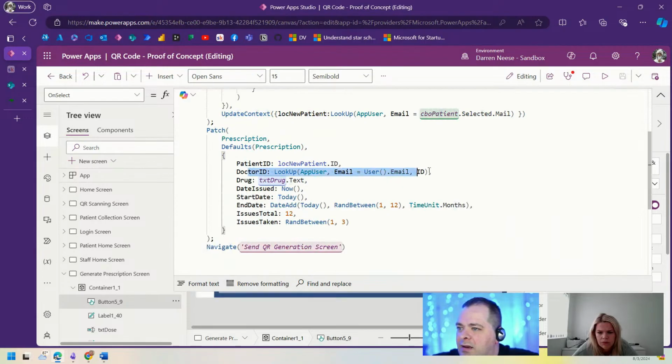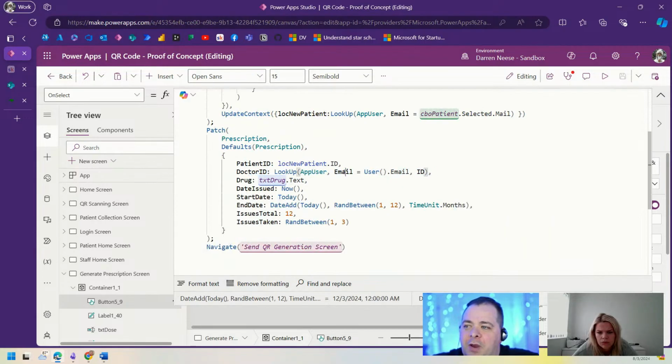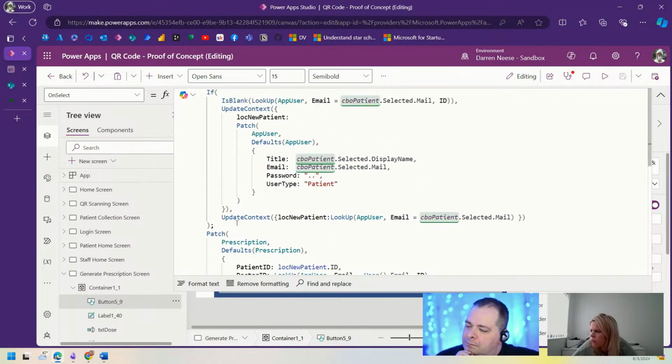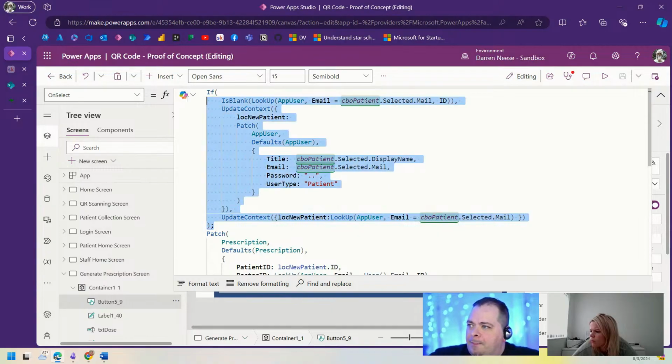So here we've got a doctor ID. We look up, okay, so I'm not a doctor.